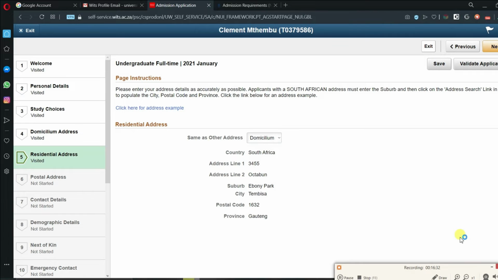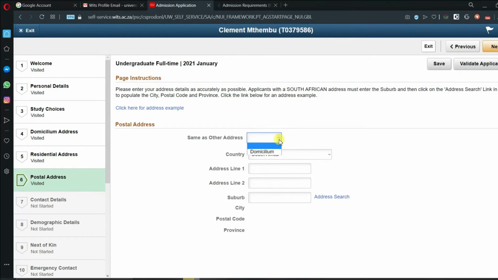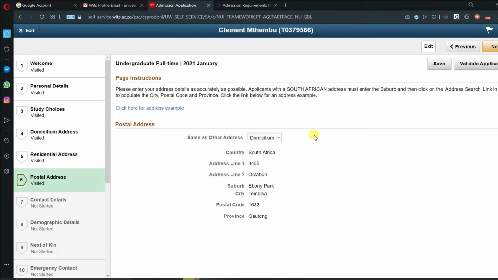I'll just save again. Let's say next again. This depends actually on your address. If you don't have the same address, you need to make sure that you actually input the correct address.